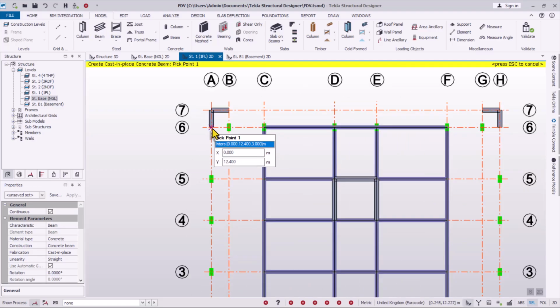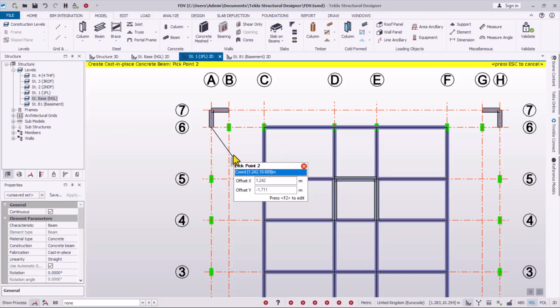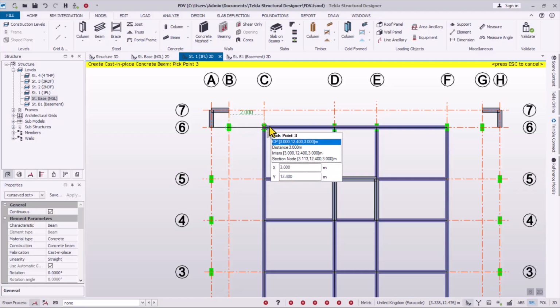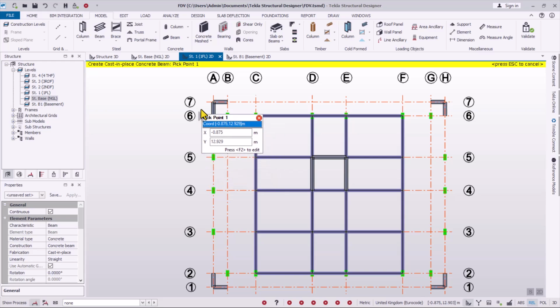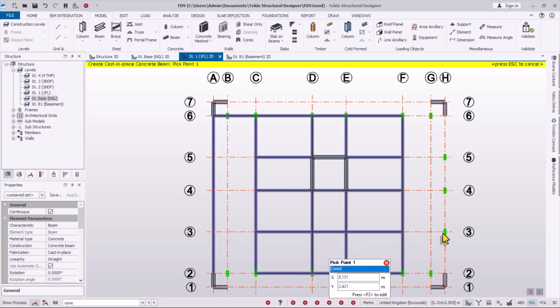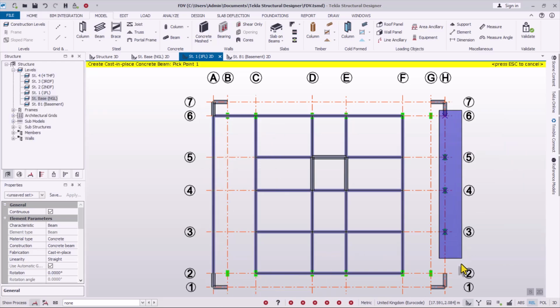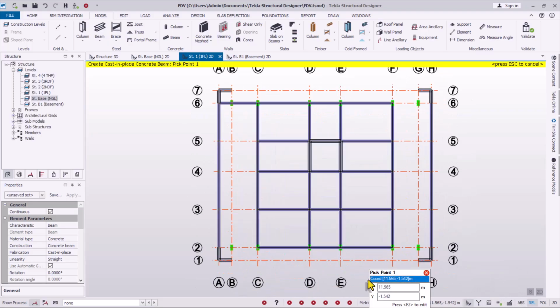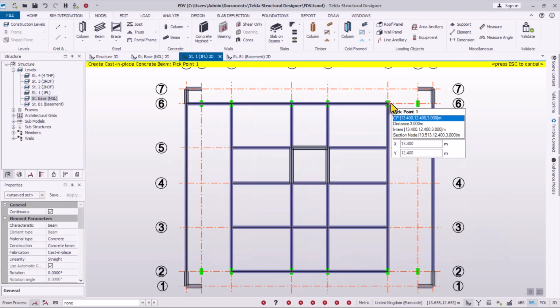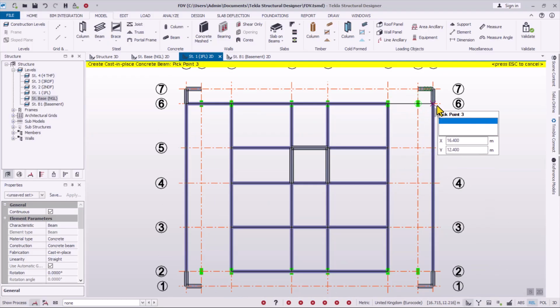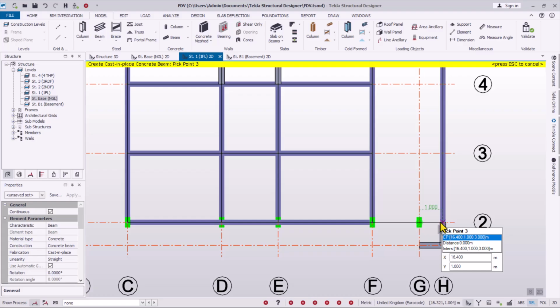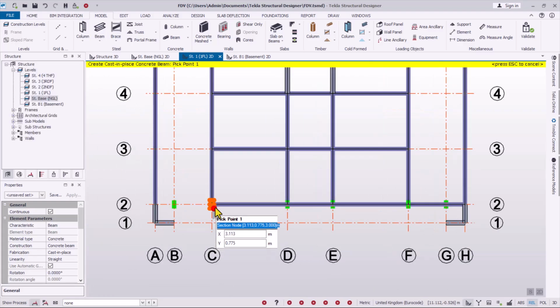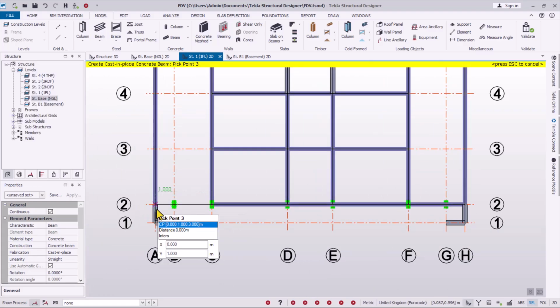And then other ones, you can decide to pick the first point, pick the second point, double click to have it placed. Along this line, you can just do a window just like this, release your hand. The same thing here, release your hand. Okay, so from here, pick that point, pick this, double click to have it placed. Pick this point, double click here to have it applied successfully. Same thing here.